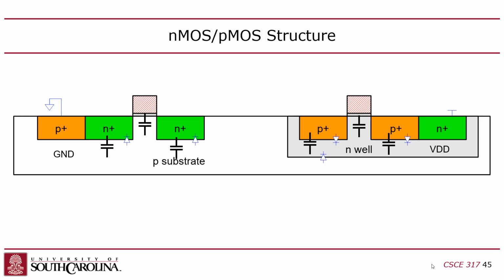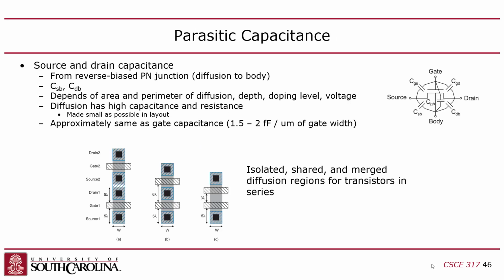So the problem is that not only is the gate a capacitor, but both the source and drain are also capacitors, right? So you have capacitance on the input of your logic gate, and you've got capacitance on the output of the logic gate. You get a double whammy, right? You have to charge or discharge the input, and then you have to charge or discharge the output as well. So that pull-up or pull-down network also is a big capacitor, basically. And they call that parasitic capacitance.